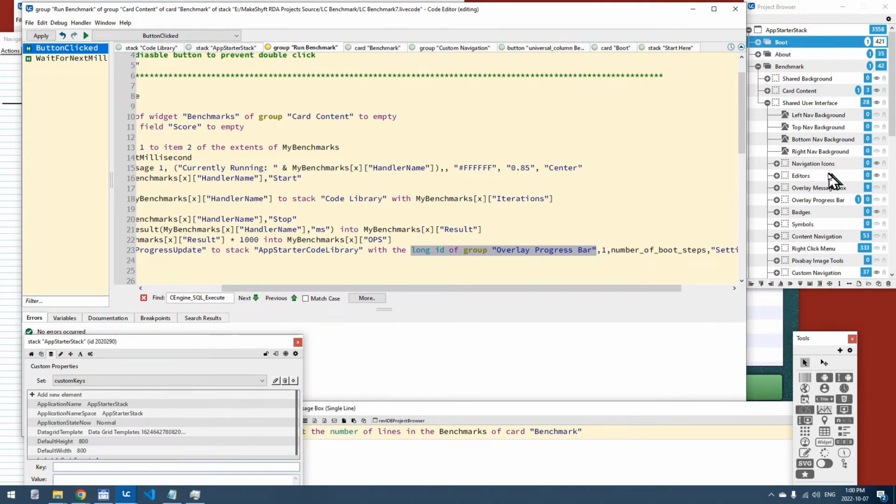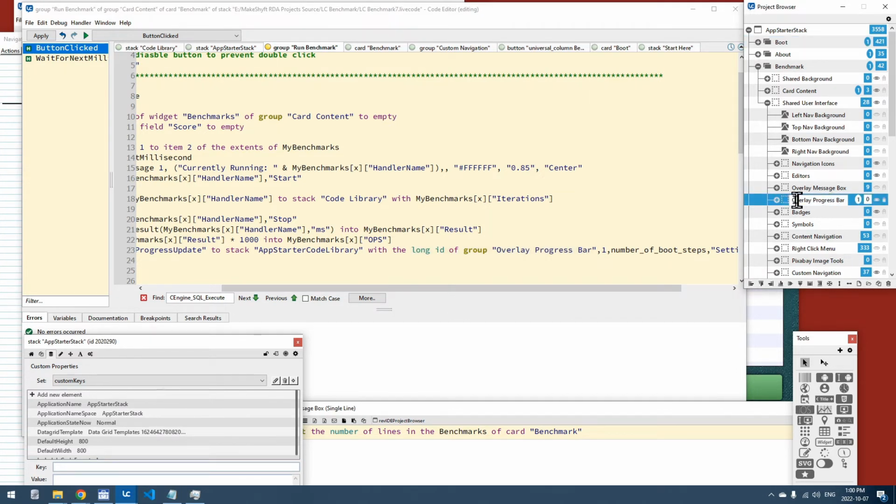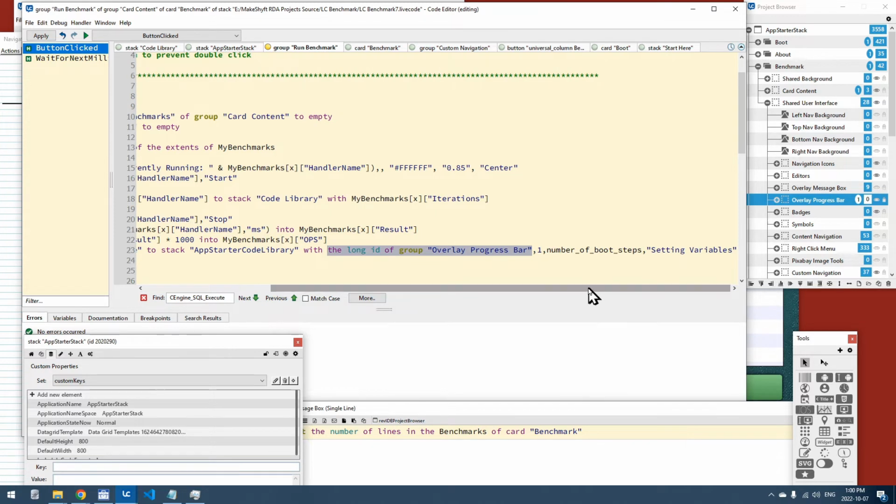You can make a copy of this progress bar and put it anywhere else and just reference it in your update. And then the variables are the current progress, the total progress, and a string to go along with it.